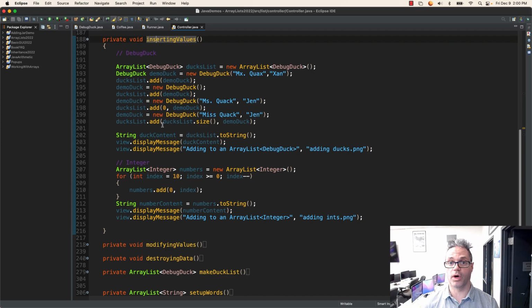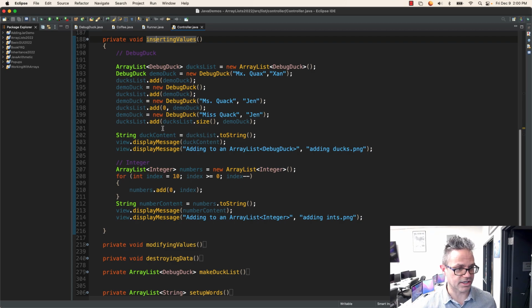So 0 becomes 1, 1 becomes 2, 2 becomes 3, all the way down through all the items that we have in that list. And the other one we can do, for the maximum possible value you can use with the .add, is the .add at size, which actually adds it to the end. That's the largest value you could possibly use, because you can't add past the size, because that would cause an index out of bounds exception. That'd be sad and scary, and we don't want that to happen. So we go ahead and add those ducks to the size, and we can check to see it right there.